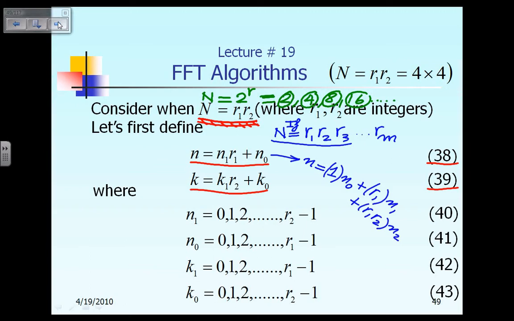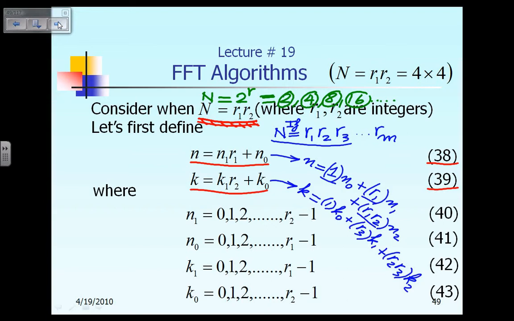Similarly, for the situation where capital N is equal to the three-fold product R1, R2, R3, equation 39 for the index k can be generalized to k equal to 1 times k0 plus R3 times k1 plus R2 times R3 times k2. And I hope you begin to see the pattern, because for, let's say, capital N equal to the product of R1 times R2 times R3, you can see the first term has the coefficient equal to 1 for n, the second term has a coefficient R1, and the next term has a coefficient R1 times R2, and you can see the pattern.